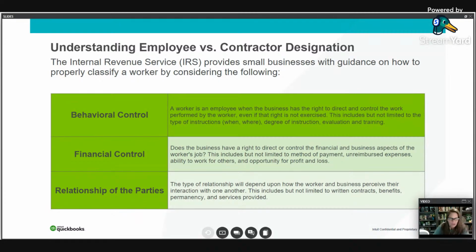Also benefits. Any business that is providing an employee any benefits like insurance, a pension plan, vacation, sick pay, those are going to be employees. Businesses generally don't give those benefits to independent contractors. I know that I've never been given sick pay by any of my clients. And then the services provided, which are a key activity of the business. So, to the extent to which the services performed by the worker are seen as a key aspect of the regular business of the company.